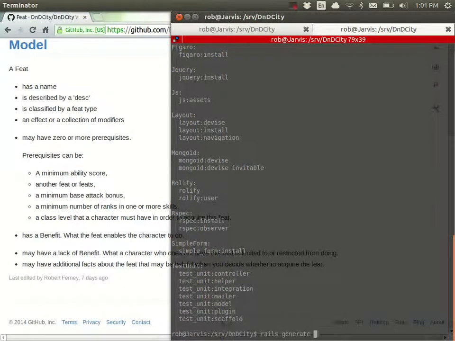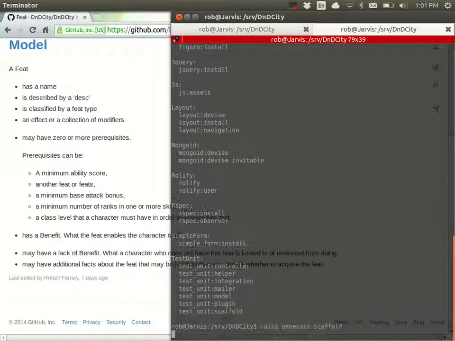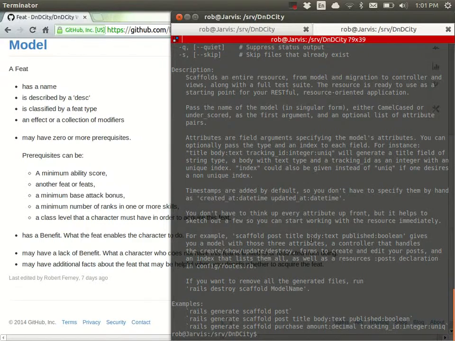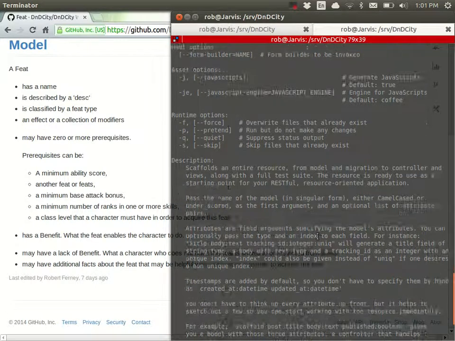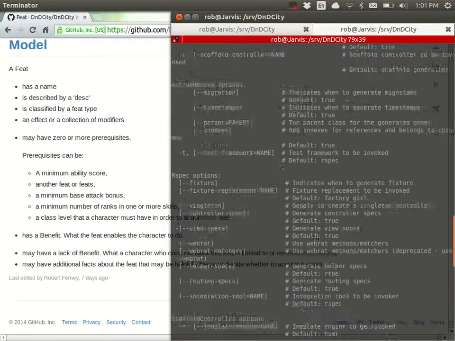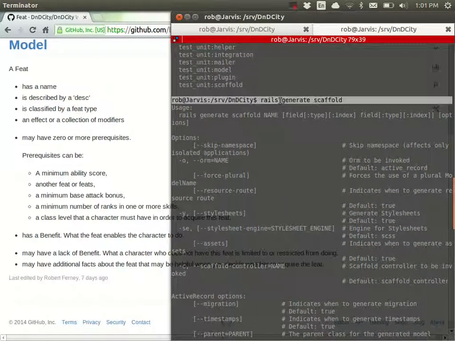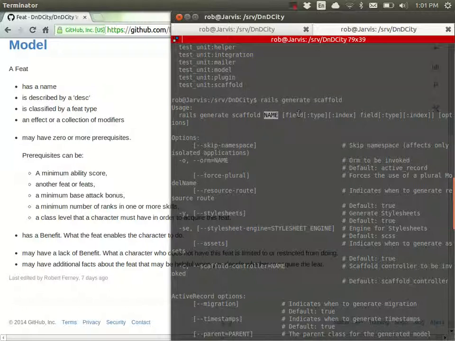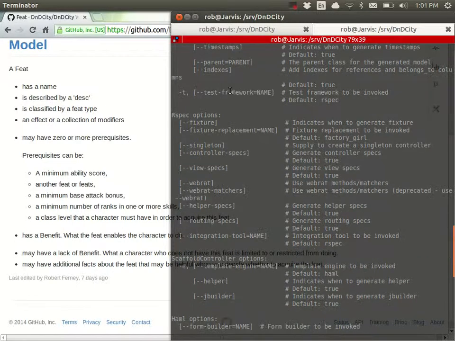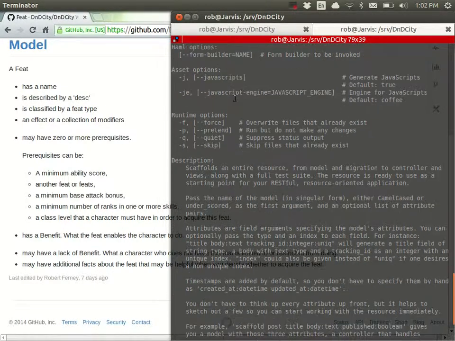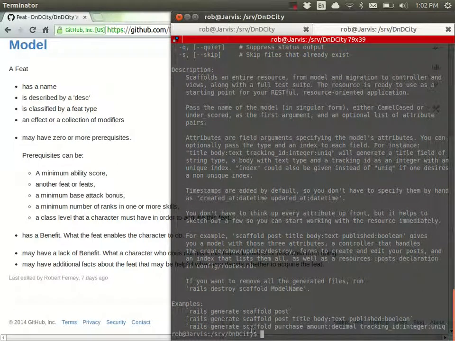So I'm wanting to find out what that one does. So I'm just going to type that and it'll tell me about it. Okay, so if I can find where my command was again, which was apparently right up here. So here's what I entered. Rails generate scaffold, the name and a field type and an index, if you want it indexed. And there's some options here. I'm going to ignore some more options there that I'm also going to ignore.